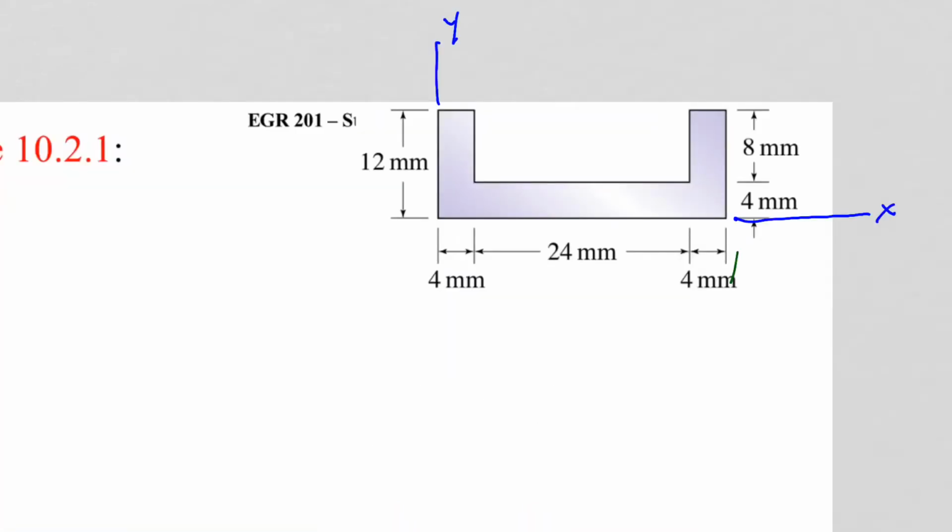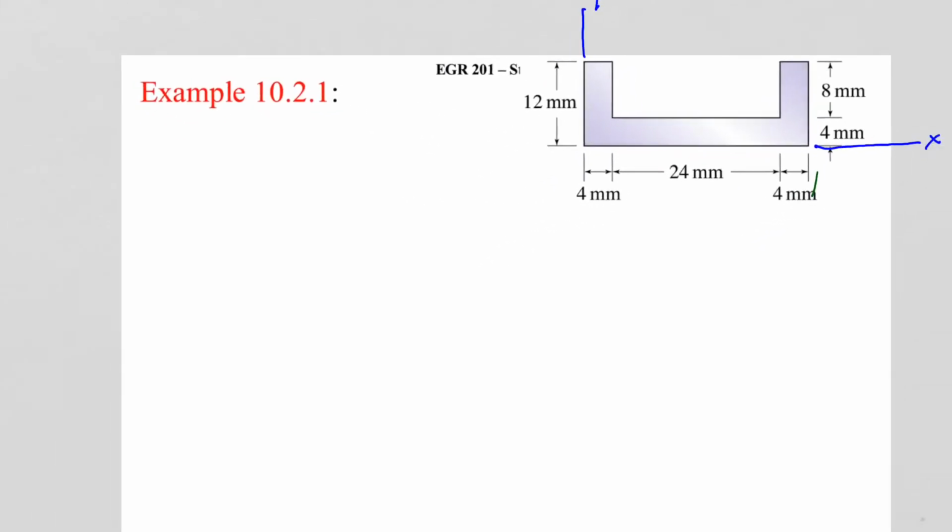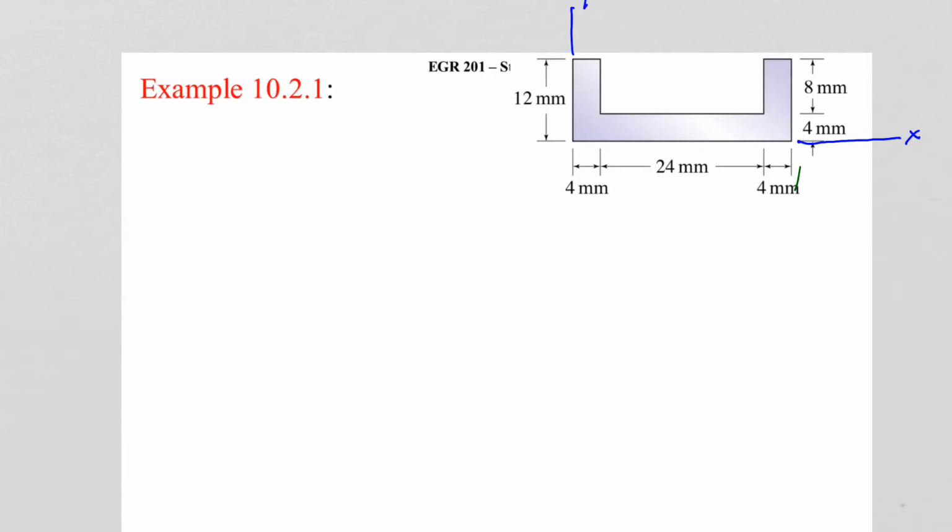So first, let's set up this problem to find our composite shapes and how we want to organize it. Remember, there's many different ways we can do it. One is we could set up a shape like this where we'd have 1, 2, 3. Another way we could do it is set it up this way and do 1, 2, 3. The way I like to do these sometimes is to look at the whole shape like this and then subtract out this part in here. So now I only have 2 shapes, 1 and 2. And that's how I'll set this up.